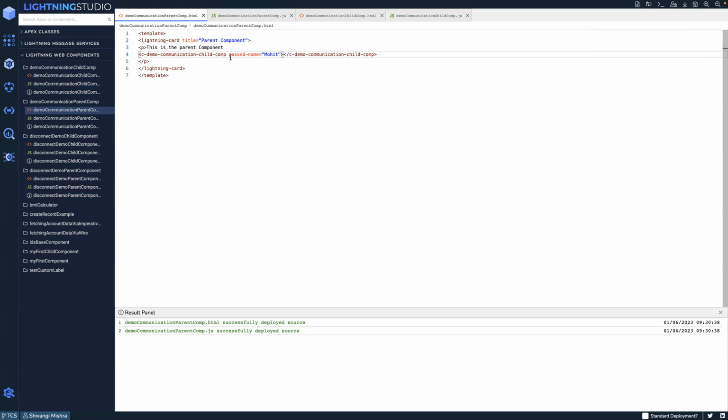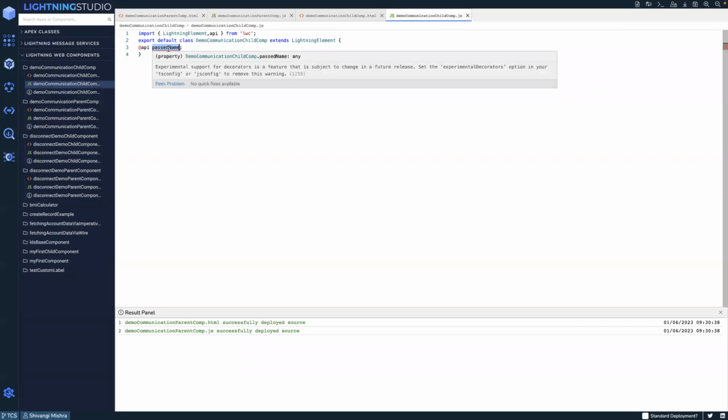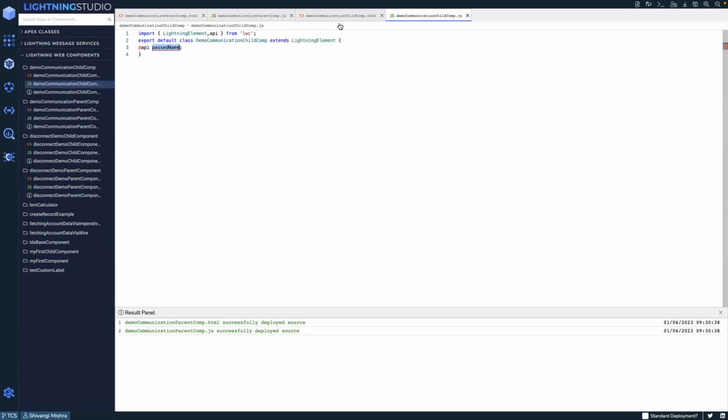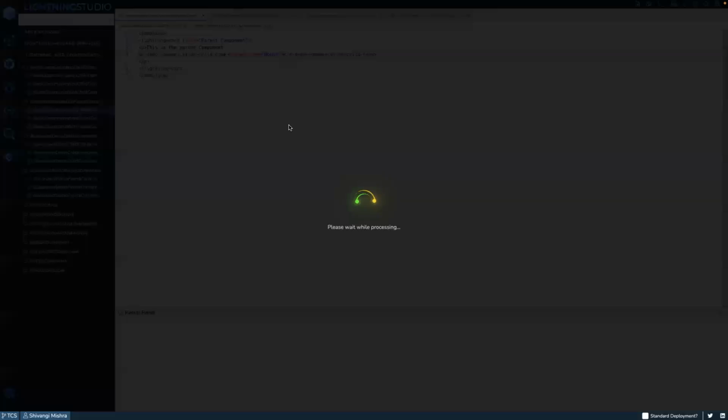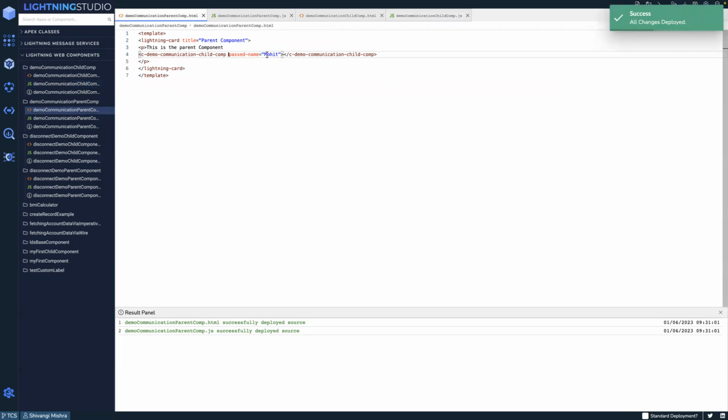Okay. So this name should match the variable name available on the child component. It's just that it should follow the kebab case naming convention. So we have to break it into past-name, and the N should be small. That's how we did it here. And it should pass the name Mohit from the parent component to the child component. And in the HTML of the child, I should be able to see Mohit as a value in this line.